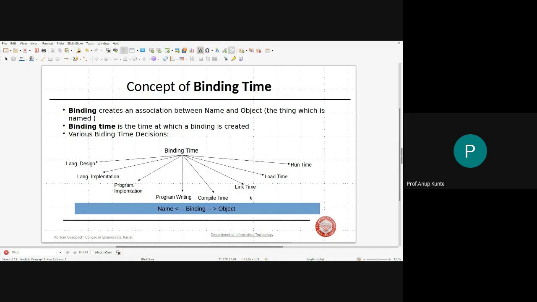So if the association of the name and its object happens during execution, that is referred to as runtime binding.